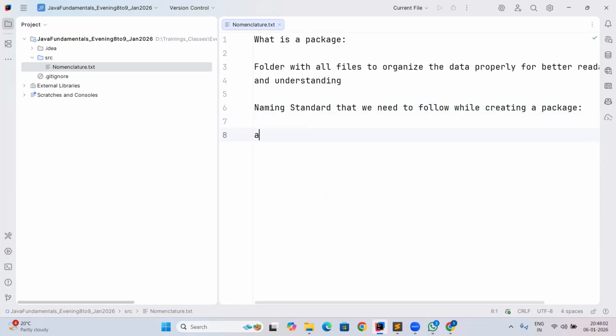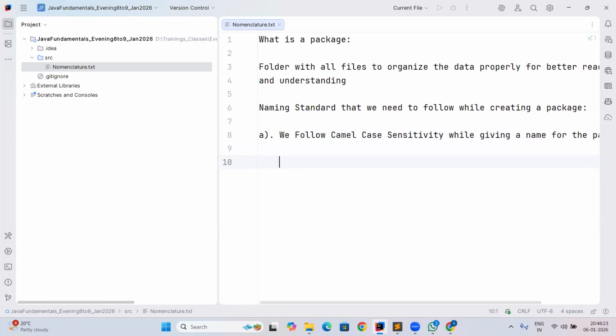We follow camel case sensitivity while giving a name for the package. What do you mean by camel case? For example, I'll say Amit Mishra for someone, suppose. So how does the camel case look? It will be amitMishra.